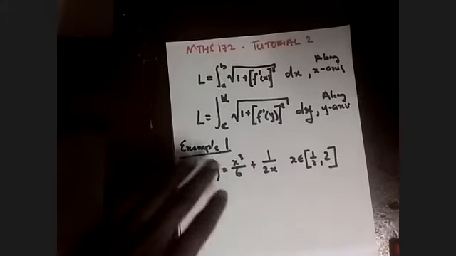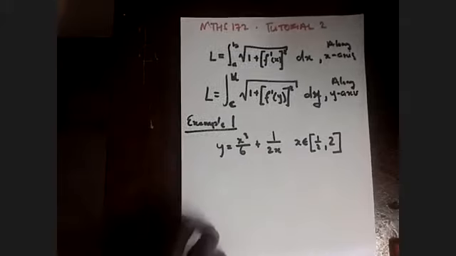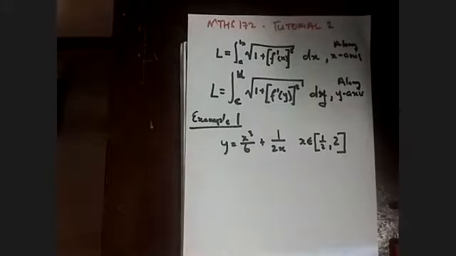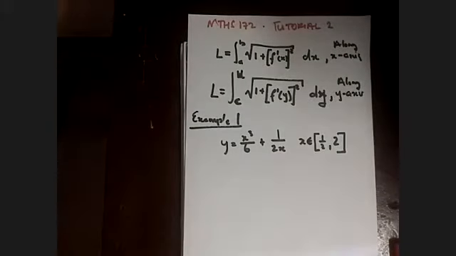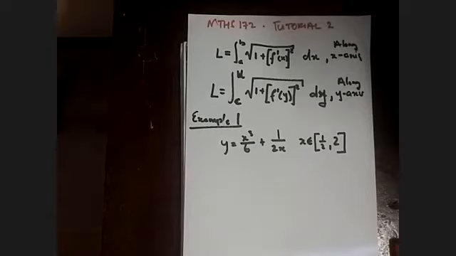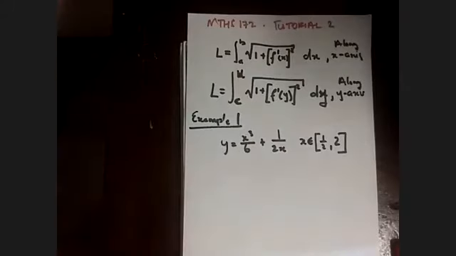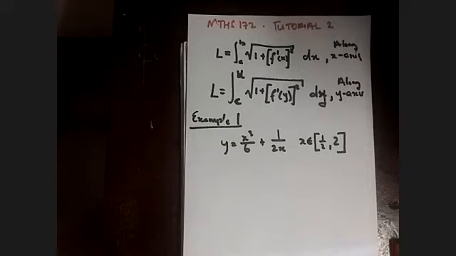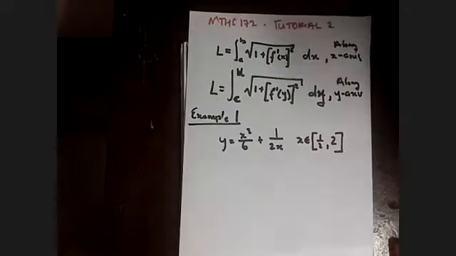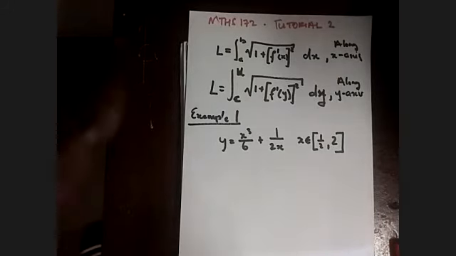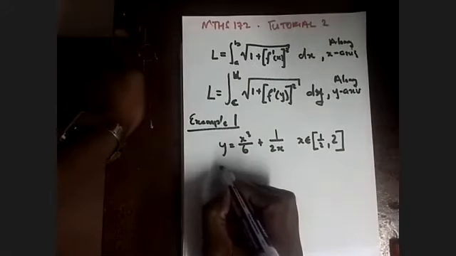I don't think I should draw this function because it's not really the best to. Once you have something like this, because it's only a specific function, you don't need to know where it is continuous or not, because usually when they give you this interval, they give you an interval where the function is continuous. And then the first thing that I am going to do here is find the derivative.